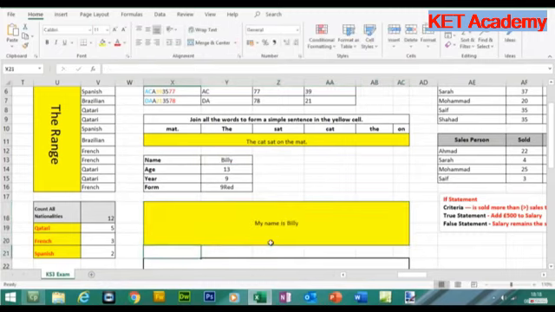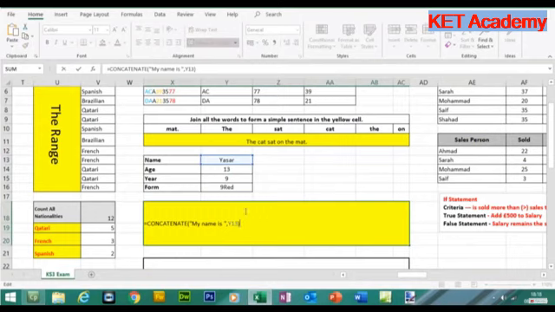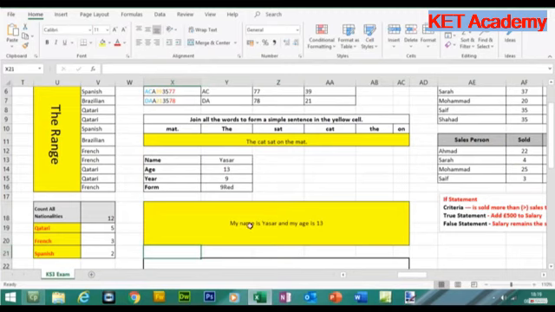If I press enter, let's close the bracket, you can see my name is Billy. If I change this, my name is Yasser. So it takes the value from the cell here. Now we want to include another text string, so let's type in comma, speech mark. Let's have a space because we don't want the next part to be joined onto Yasser. And my age is, have a space, comma. Let's click on this cell here for the age. Obviously that's not my age. Let's close the bracket. So my name is Yasser, my age is 13.